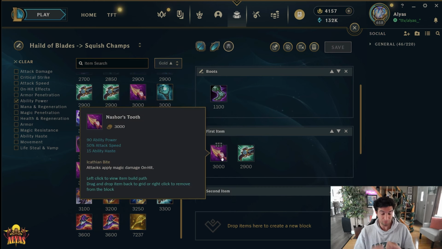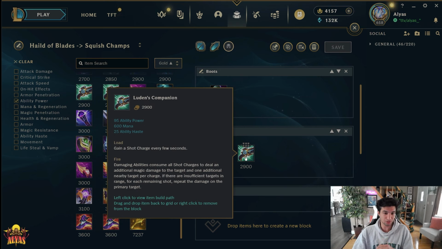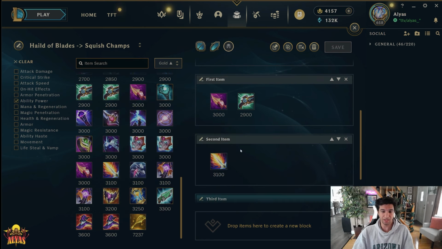But for me personally, I would take Nashor's Tooth over Luden's because Nashor's gives you the ability haste, well, Luden's gives you the ability haste too. What I'm saying is Nashor's gives you the attack speed to shove in waves easier as well, and the on-hit. On-hit is really important on Azir. It's part of Azir's kit, so you're missing out on the on-hit and the attack speed. But if you're strictly wanting to tell your opponent that you're not gonna exist in 2 seconds, Luden's Companion is fine too.